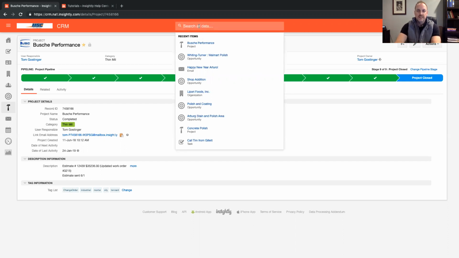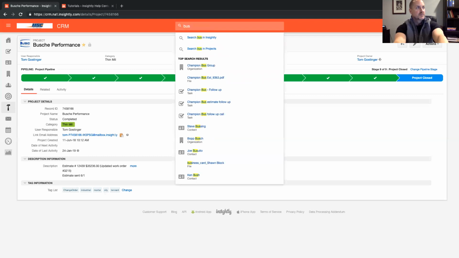As soon as you start to key in the information that you're looking for, it starts to populate and give you suggestions. So right now I have Bushy Performance brought up, and if I just start, you can see I have Bushy Performance, a project, and then it gave me a Walmart polish. Actually, those might be my recents.